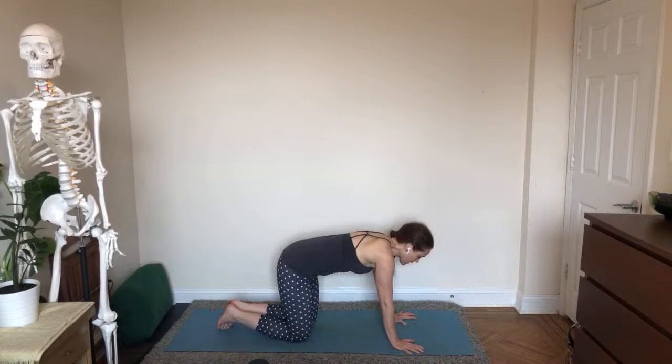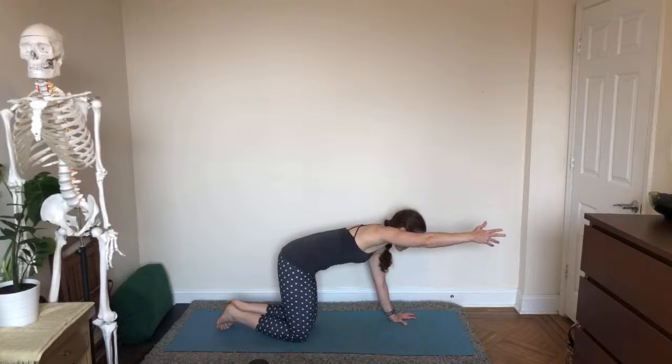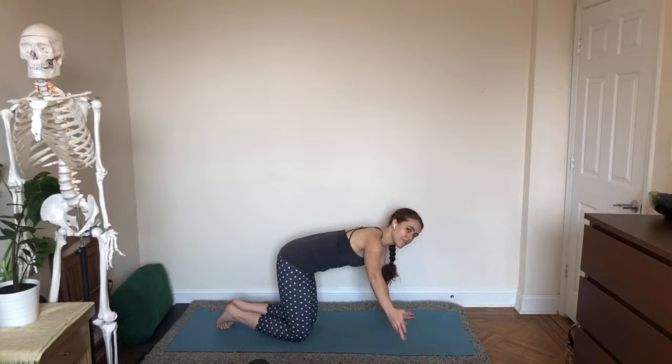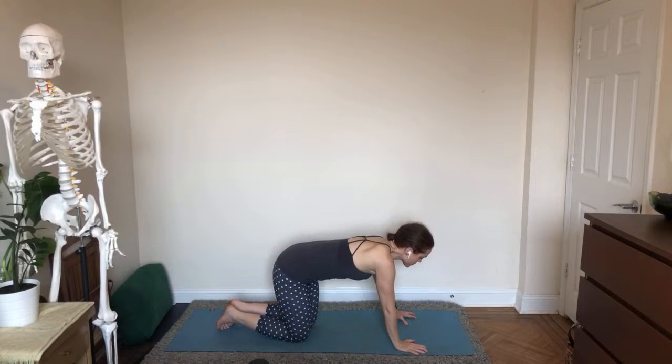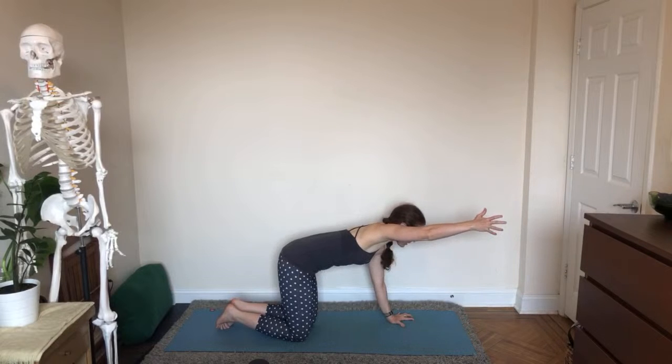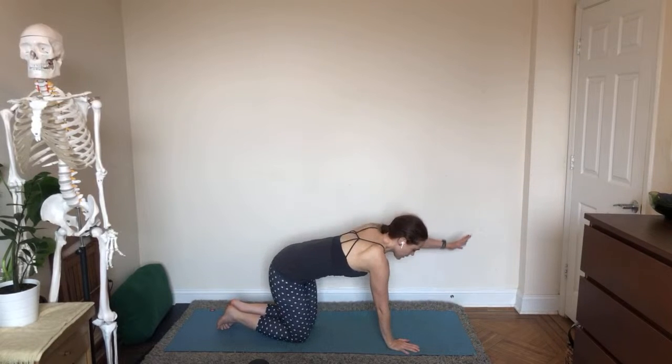So from here, go ahead and shift to your left arm, reach your right arm forward, and if that feels uncomfortable for any reason, reach your arm to the side. Shift to the right arm, left arm forward or to the side. Shift and reach. Shift and reach.